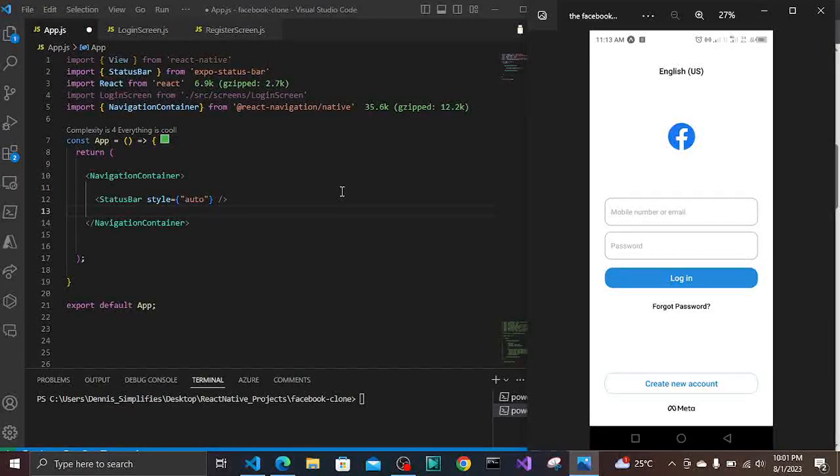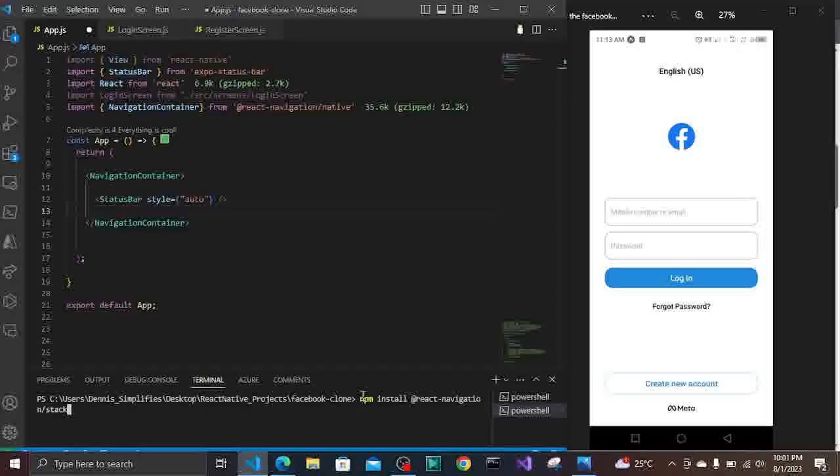So you type it in here, npm install, then you say at React navigation, then /stack. So you type in this command inside your terminal and it's going to install the stack navigation. So this stack is going to stack our screens on top of each other.